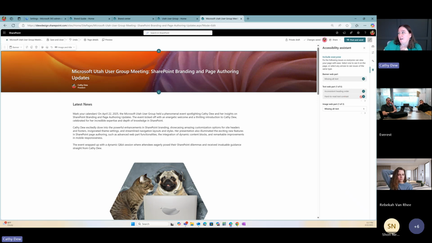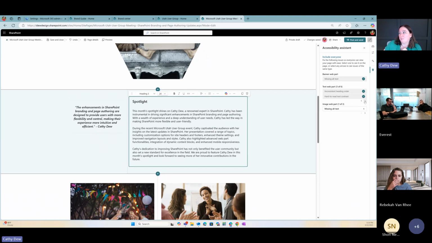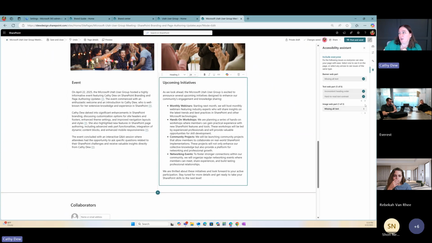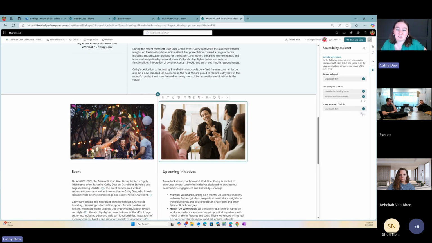Then we have hard to read text contrast and inconsistent headings as part of the text web part. We can go through piece by piece for the different text web parts to see if we want to fix that, and also for the images. We're missing alt text on all of our images. So we can use the accessibility checker now for pages to make our pages more accessible.